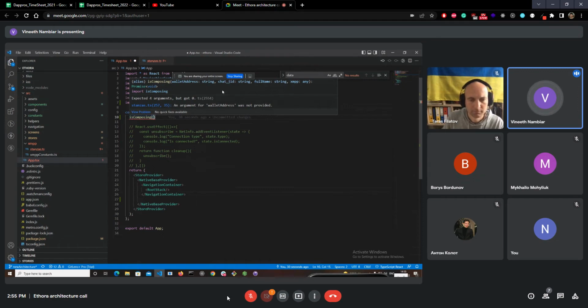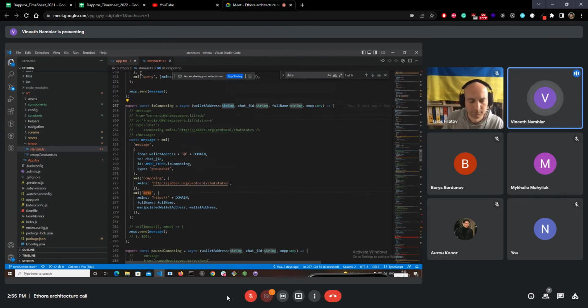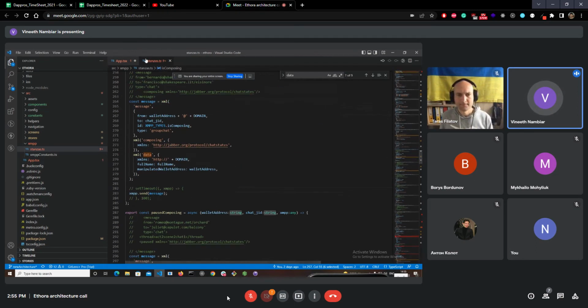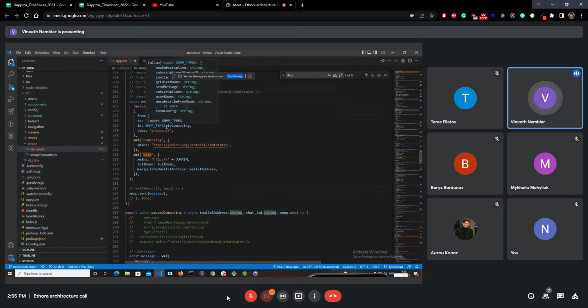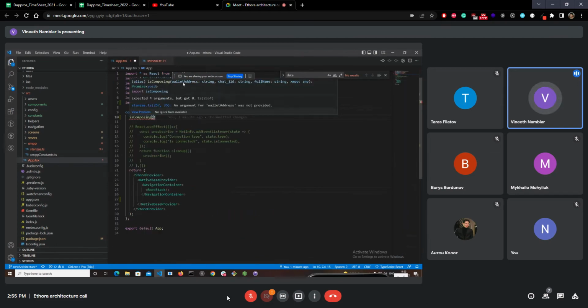One more thing that we can improve in this, which I am exactly not sure how, it's pretty simple, I haven't looked into it, is that whenever we are creating any list of functions, we can create a .d.ts file. In the .d.ts file, we can also add comments for each function, and those comments will also be displayed over here. For example, wallet address is something that you can receive, or any information that you want to show to the user, or basically the developer who is going to use it. So chat JID is this, full name is the full name of the user, or any information that we want to pass.